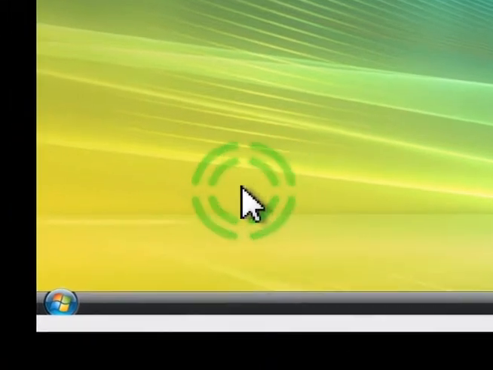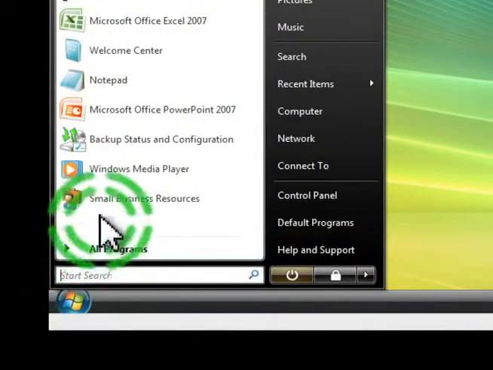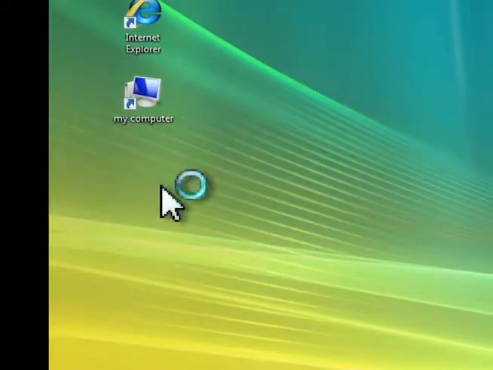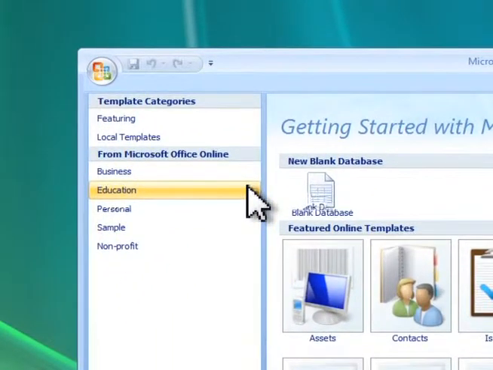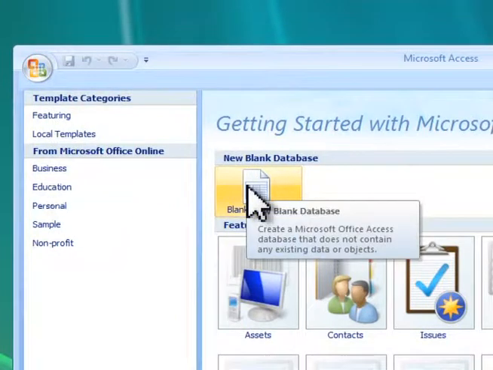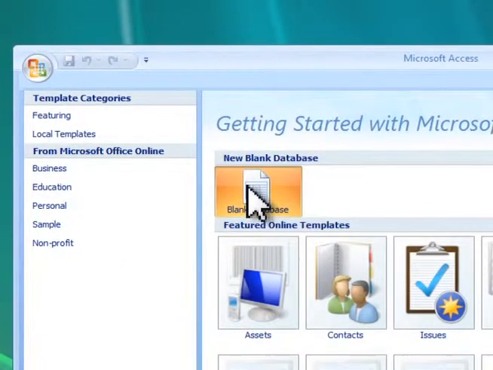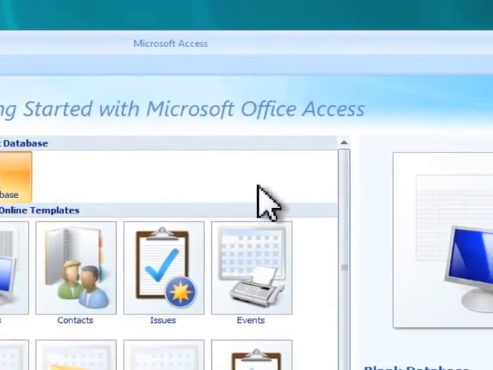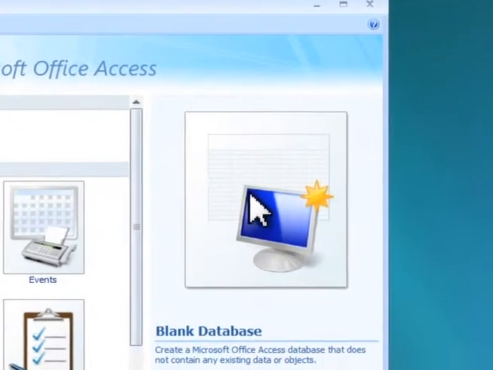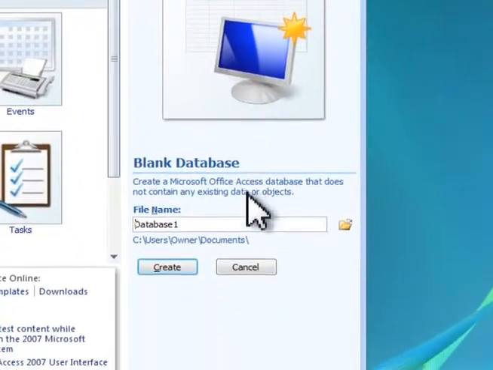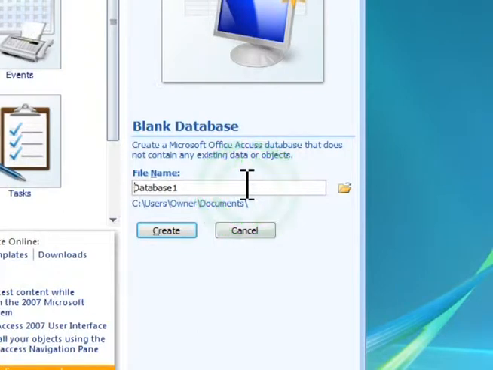To create a new blank database, you can first start the Access 2007 program. Then click the blank database button, which will cause a blank database panel to appear on the right side of the Microsoft Access window. Click inside the file name box to put the blinking line there.